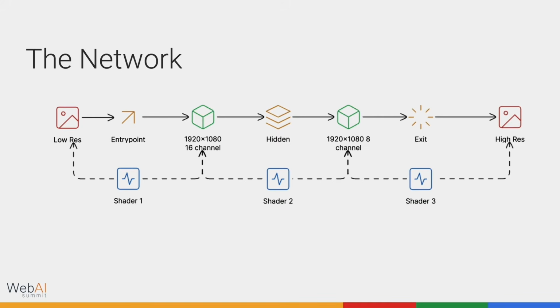And so when we were building this, we broke this up into 3 shaders. You could do it differently, but we decided that this was the approach we would take. We have our first compute shader. This does our bilinear upscale, it does our YUV conversion, and it does the first layer of our convolutions. We have a second shader that is run multiple times for the multiple layers. And then we have a final exit shader that does our final convolution followed by the YUV to RGB conversion.